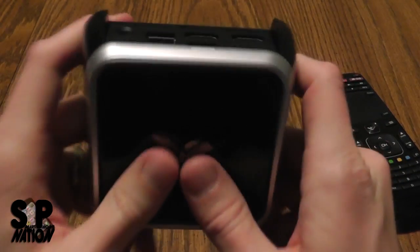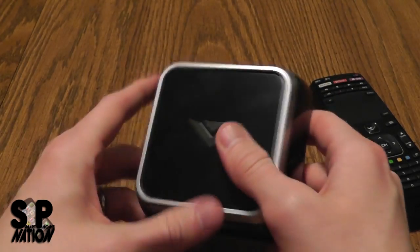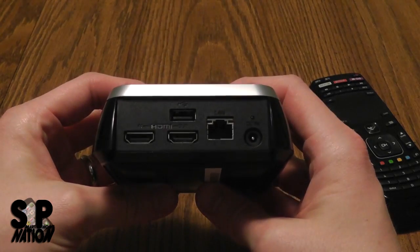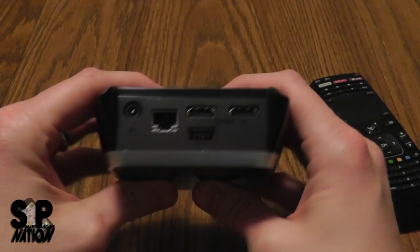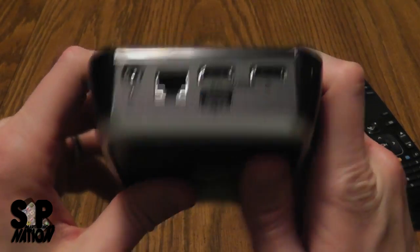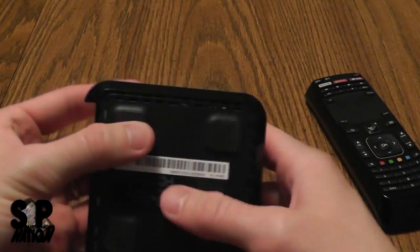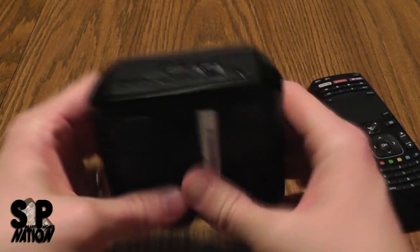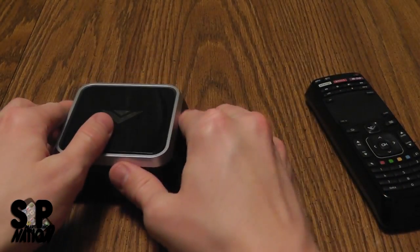The biggest complaint I have about this device as far as a hardware perspective is it gets really warm, and I mean really warm. I never leave it on, which sucks because things like my Roku 3 and all that I can leave on and they never feel like they're going to burn up, and this thing gets pretty toasty. So that's really a bad hardware error even with these vents, and everything's been fully updated. I've used it for almost a month now testing it out, and it just gets really warm. So that's what I don't like about the actual CoStar hardware.